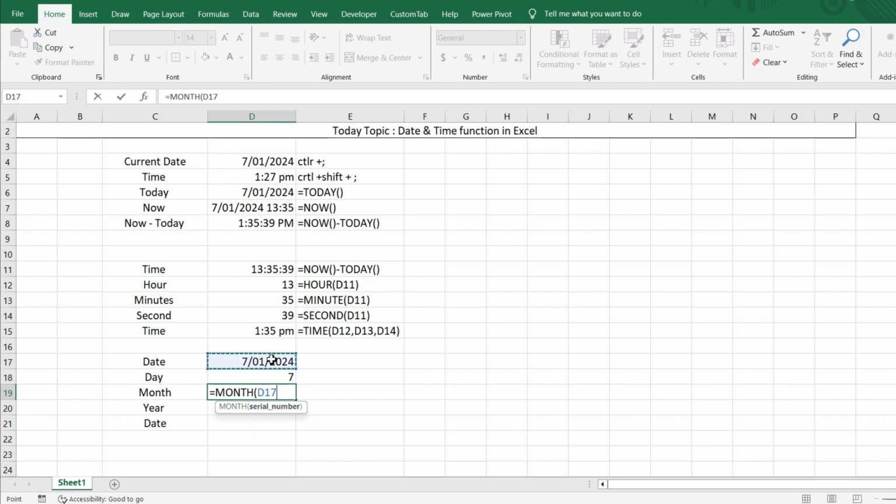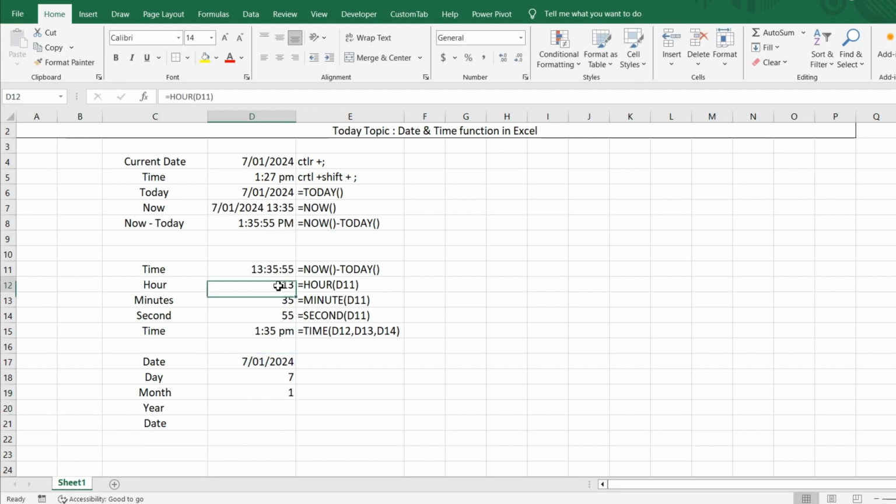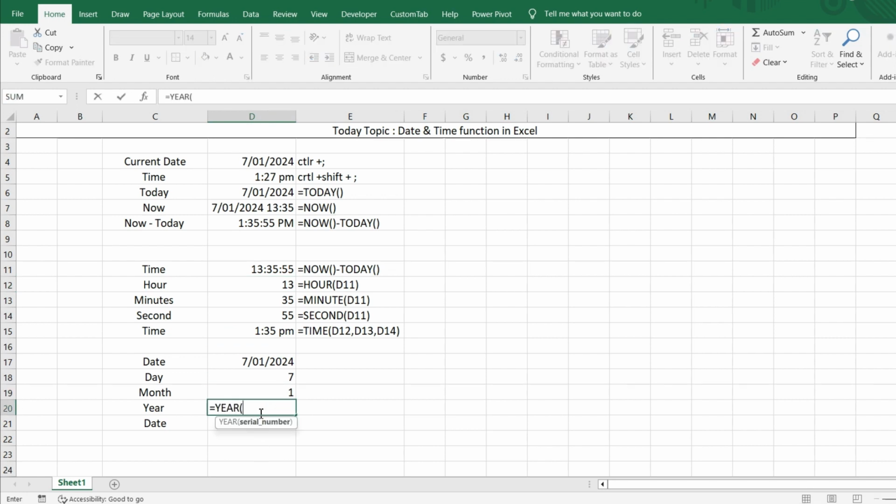It's the same as hour and minute. Here we use an HOUR function to separate. Here we are using MONTH, and same like that you can separate the year as well. So I will select the year, and you can separate it. Same goes if you have date, month, and year in different columns, and you want to combine all of them together, you can use a DATE function.